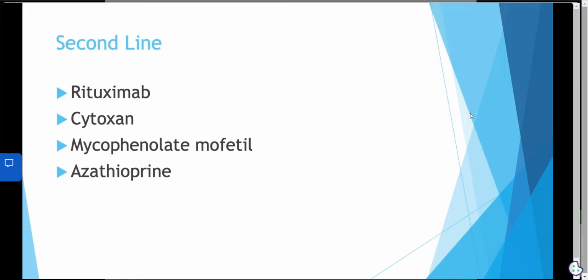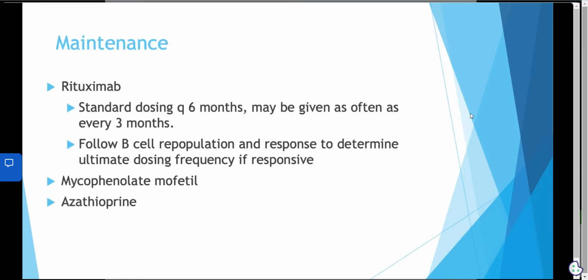Rituximab is going to stay in your system for quite a while. It usually lasts 6 to 12 months in most patients. Some pediatric patients especially can chew through their rituximab a little faster. Their bodies metabolize it more quickly. And so with maintenance dosing for rituximab, if you have a patient who's a slower recovery, had more severe disease, you may be looking to give subsequent doses. The most frequently we would usually do that is every 6 months.